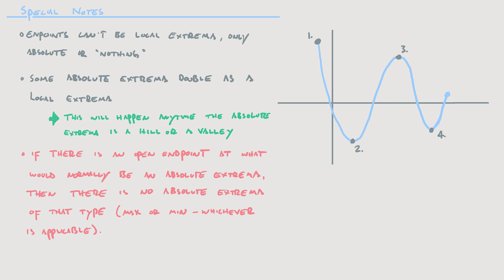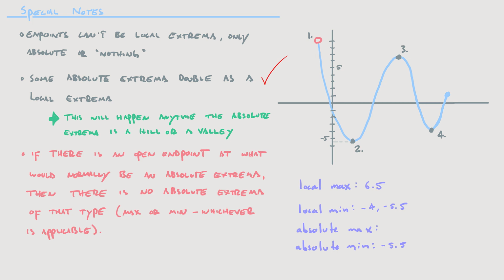So to kind of explain this one, I need to give our graph some y values. But let's just say that this highest y value is actually an open dot instead of a closed one. So I put a scale on here just so that we could start to look at some stuff, and then we can actually start to assess some extrema. So for instance, there's a local maximum at what looks to be like 6.5, so I would just say 6.5. There's 2 local minimums, right? One of them is at what looks to be -4, and then the other one is -5.5, which is, by the way, also our absolute minimum, right? We already talked about how that's in this situation. It's doubling as both absolute and local.